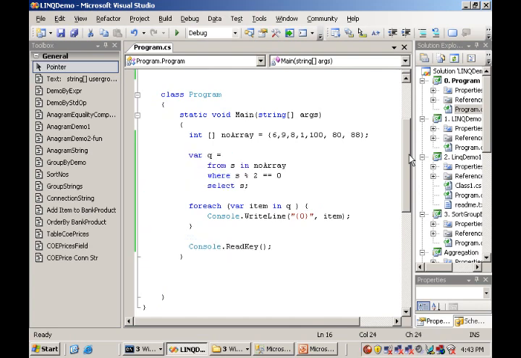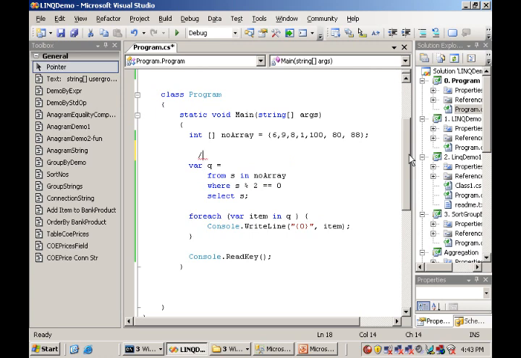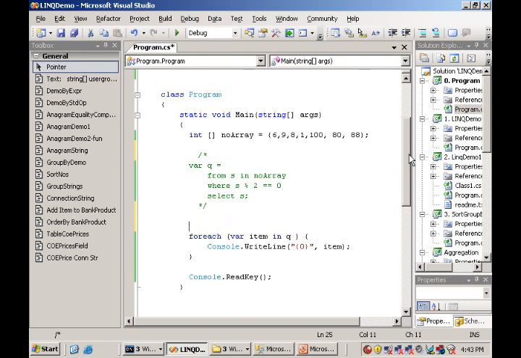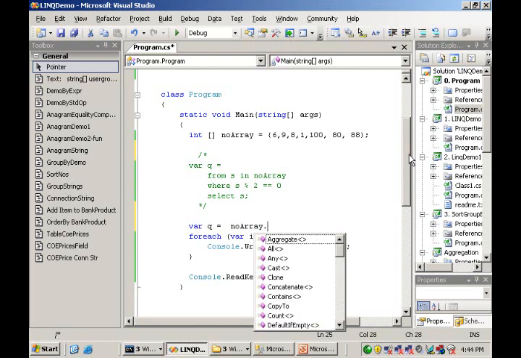So let me comment this out. The other way of querying this, since we are going to invoke methods, and since we have already extended the basic array with additional methods, we can now do a var q, and then a numbers array, which is where you're getting the things from. And you can say where.